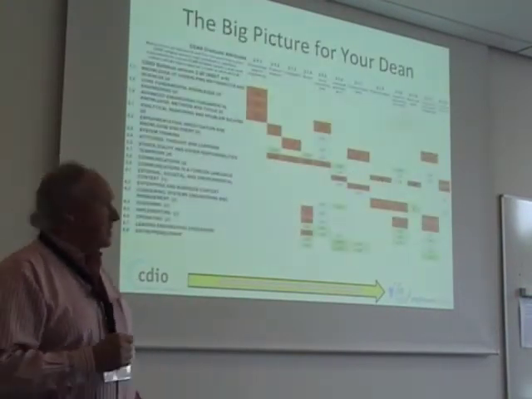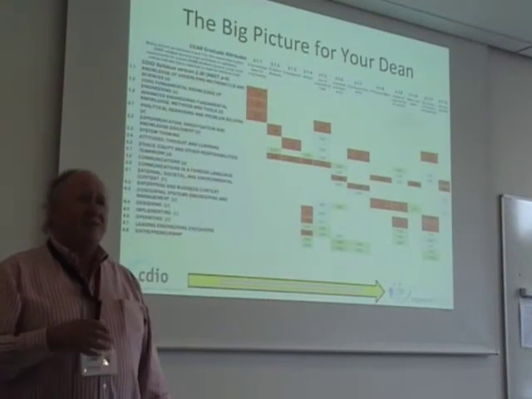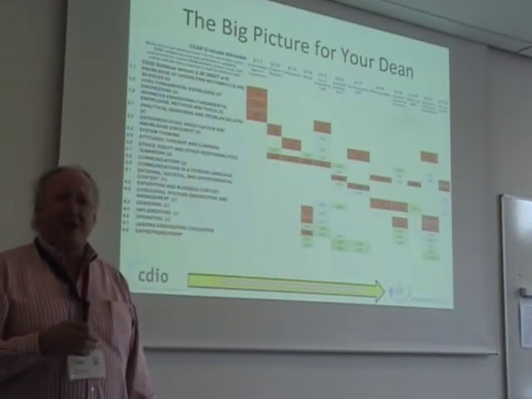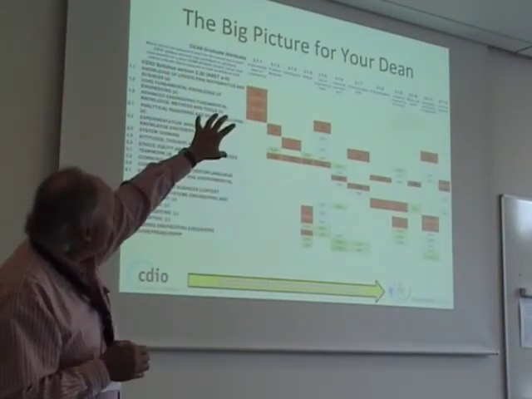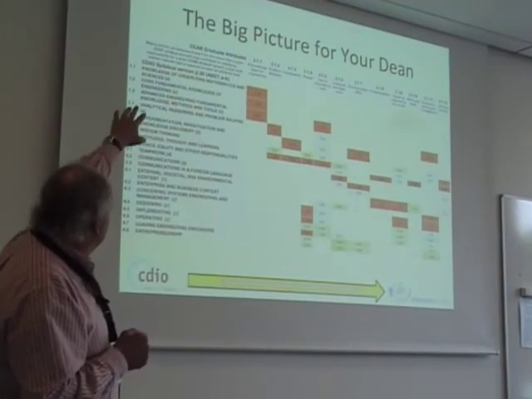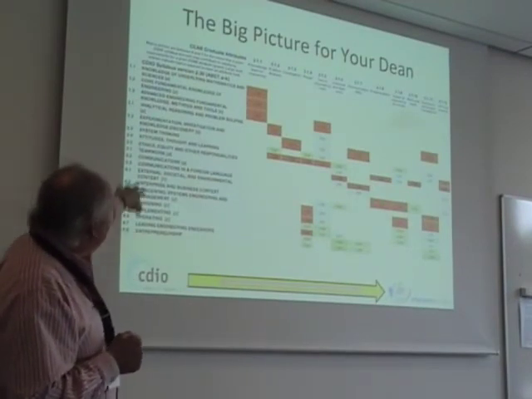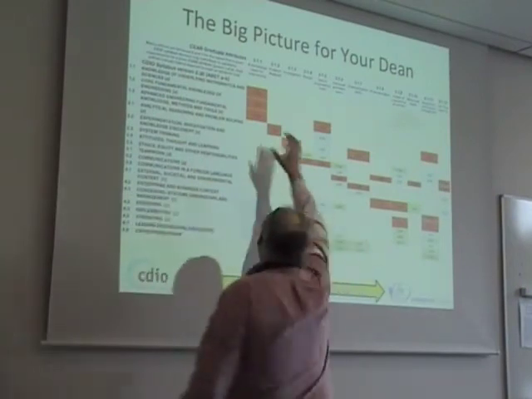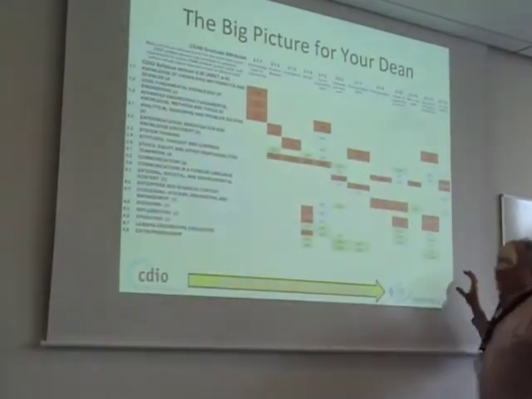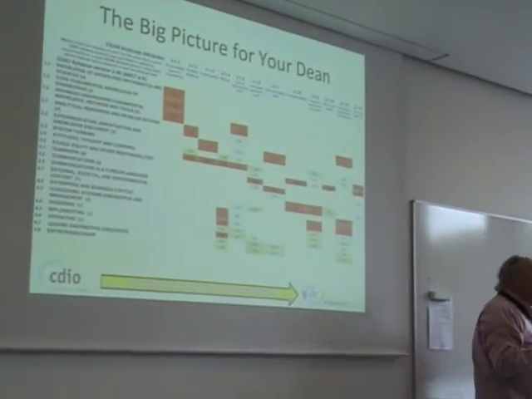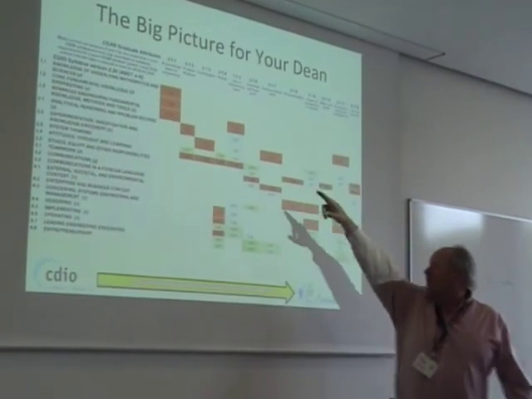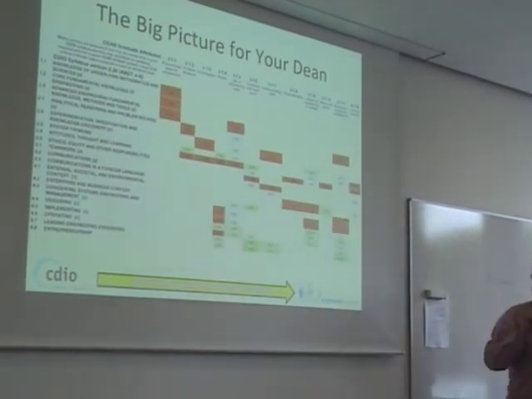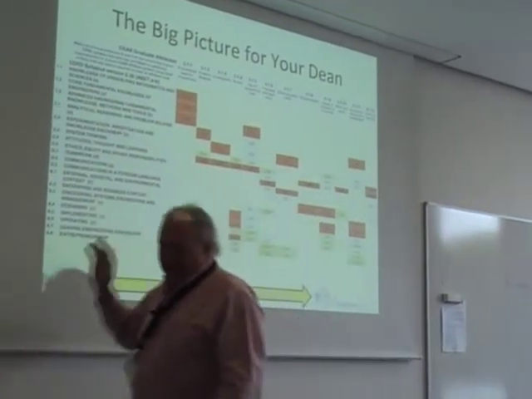So here's the big picture for your dean. You can't do very much useful with this picture if you're actually trying to analyze your curriculum. But what it does give you is a sense that CEAB attributes across the top and CDIO attributes down the side here, they do map together, and there does seem to be sort of a correlation in red that we've even put them in about the same order. So if you were a social scientist looking at this drawing, I can put a regression line sort of right down here and conclude that these things are strongly correlated. But you don't get much farther with that kind of a picture.